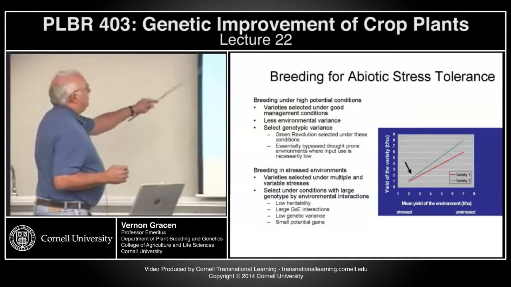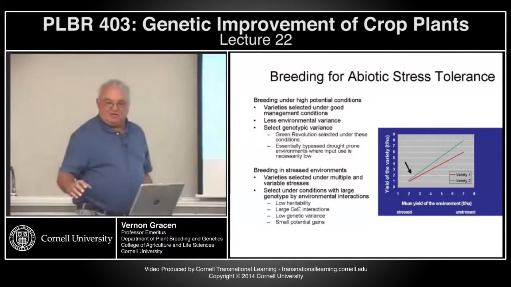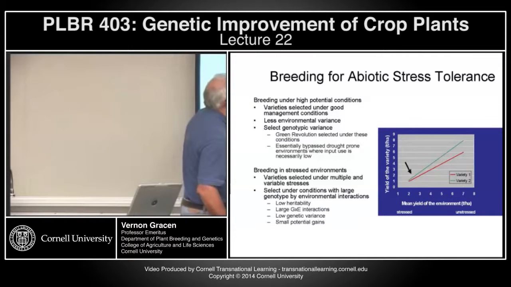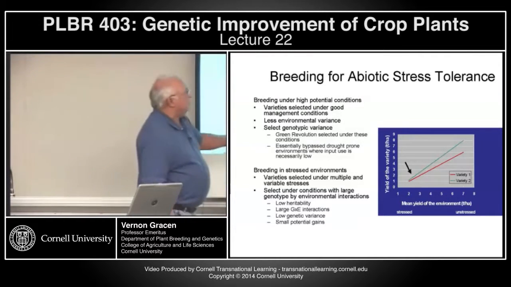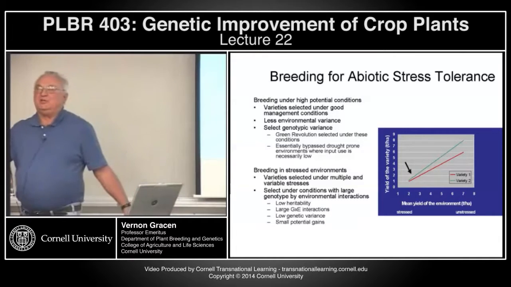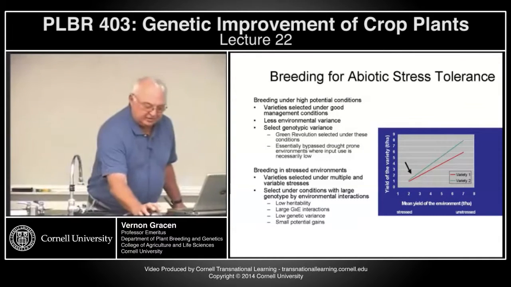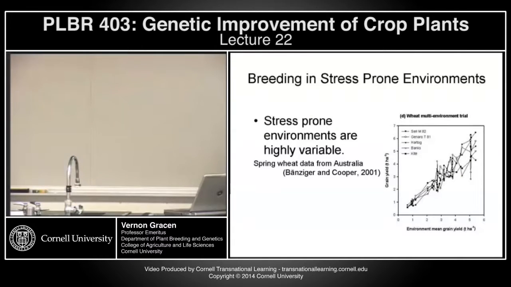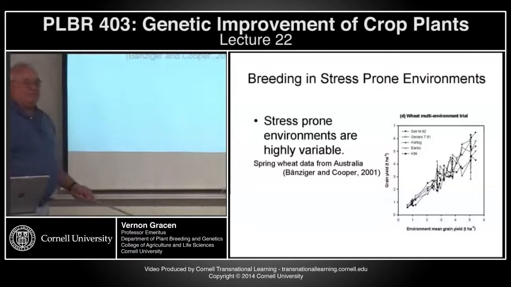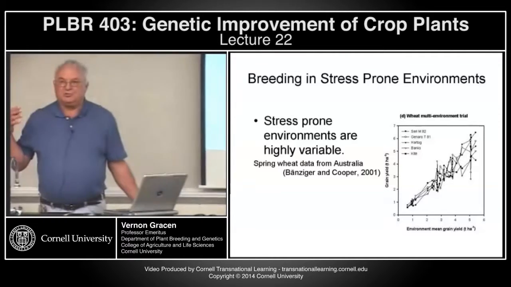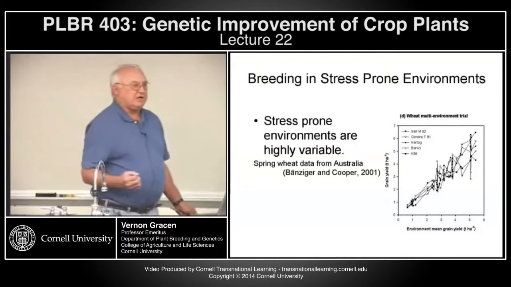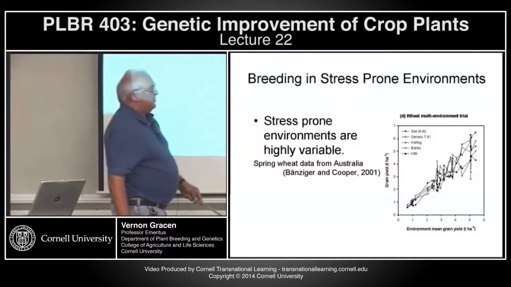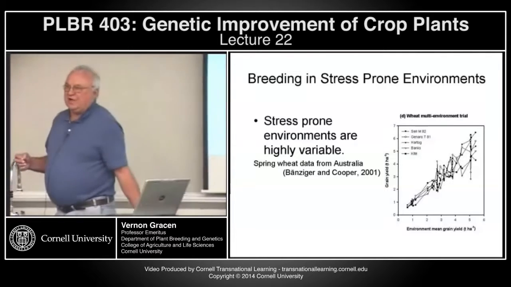But that leads me to the next point. In the previous slide, it looked like even down in these poor environments, you get measurable distinct yield differences between varieties. Actually, when you're dealing with low yielding environments and environments where you're likely to be subjected to different stresses, this is what you actually see in terms of the performance of those different varieties over environments.